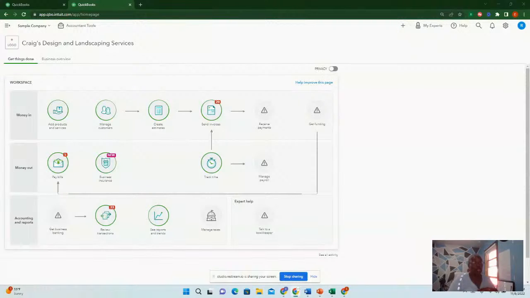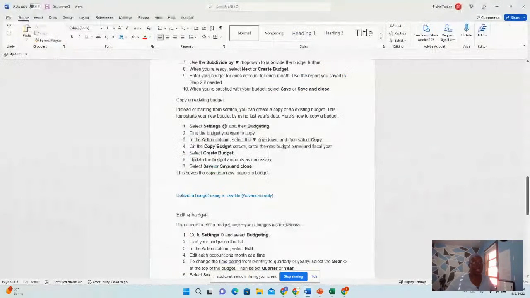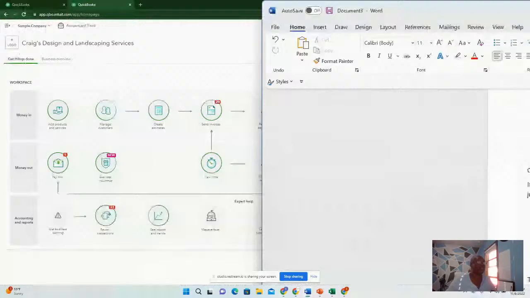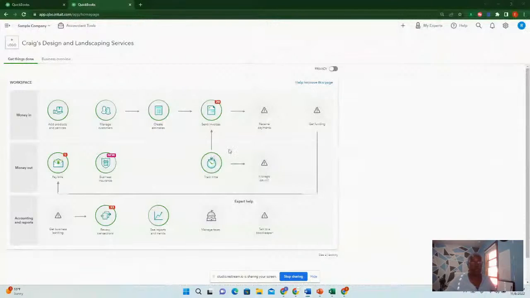So today we're going to be talking about creating a budget, and we're going to show you how to actually do that inside of QuickBooks Online. So let's move this over here because you all know that I have two screens. If you're not using QuickBooks Online, you can actually create a budget using Excel. We're at the end of the year because next month is December. Why do you need a budget?